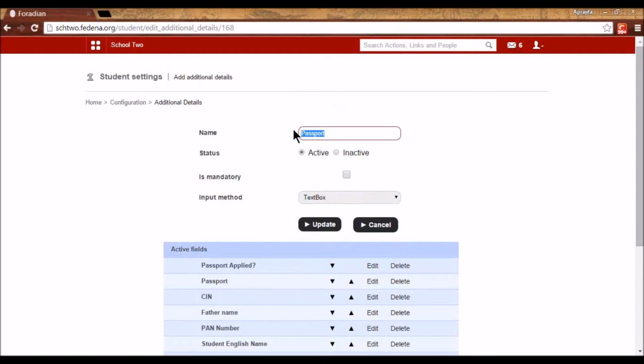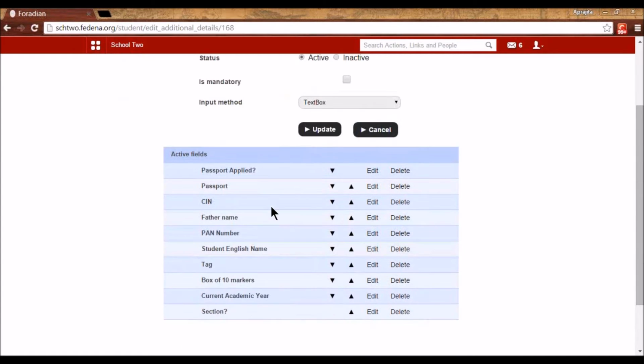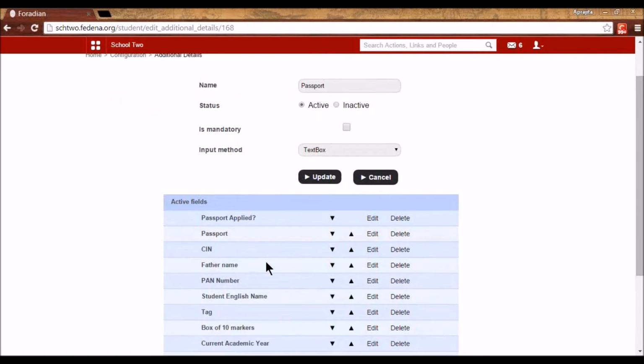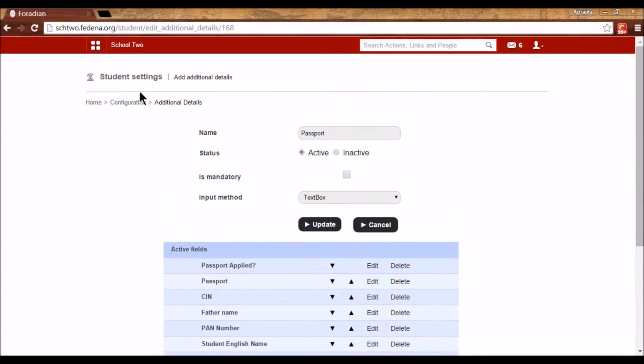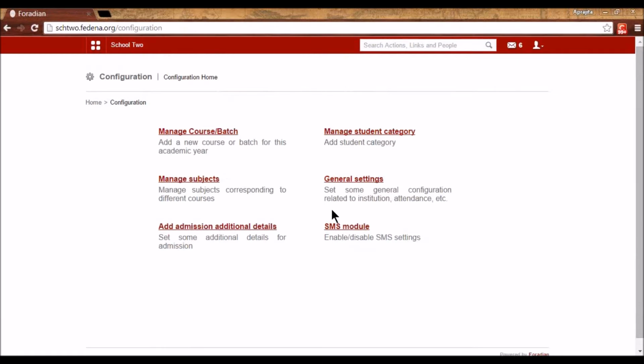So passport is the name of the field, and how should the admin be able to enter data in this? So as a text box, text area, drop down, or check boxes. So these are the fields that I've created, and in the admission form, these fields will be asked for data.